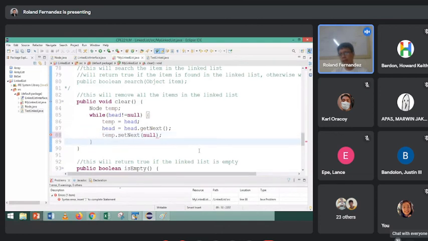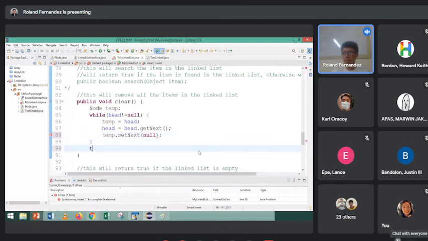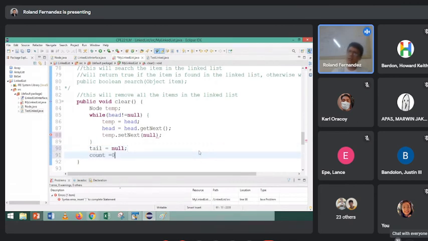Tapos sa kinalasan, atong putlon, si tail equals to null, count equals to 0. Ano pa man? Parang wala na? Clear?